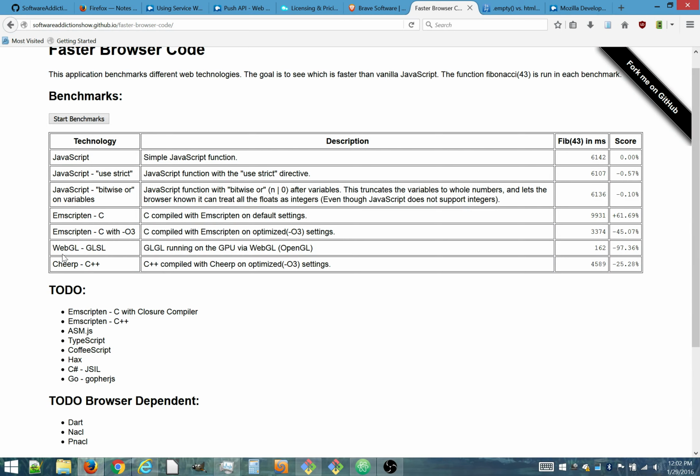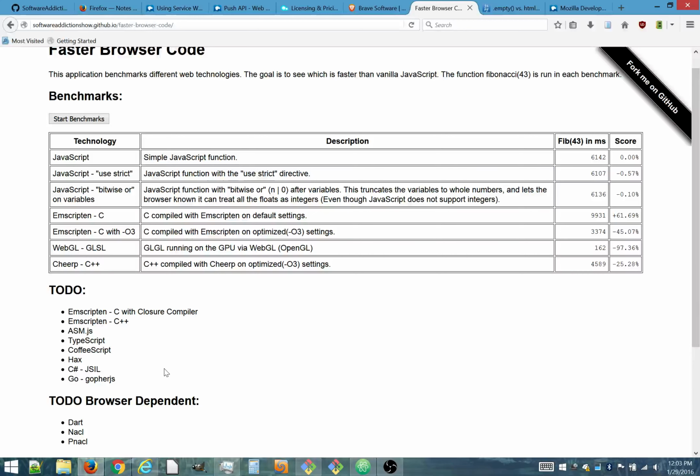And I'm also going to look at doing ASM.js by hand, TypeScript, CoffeeScript. Those I'm guessing are probably going to be the same performance as JavaScript. And then there's this weird thing called Haxe, which I've never gotten to work, which I think you use Flash or ActionScript, and then it will compile that to whatever target you want, including JavaScript.